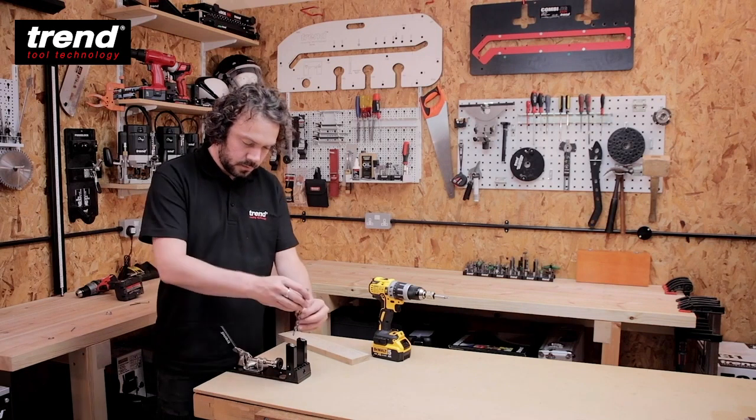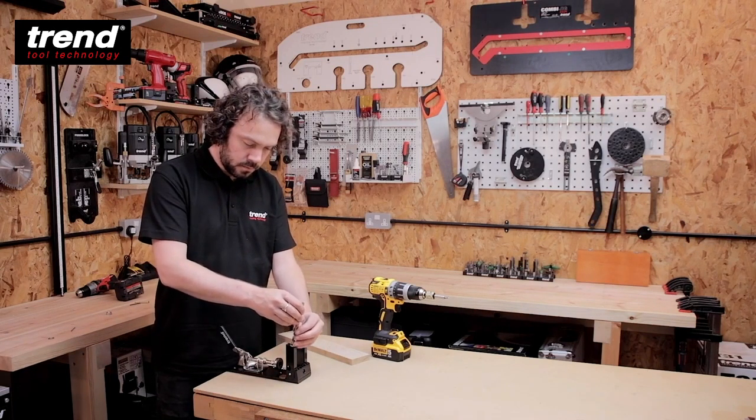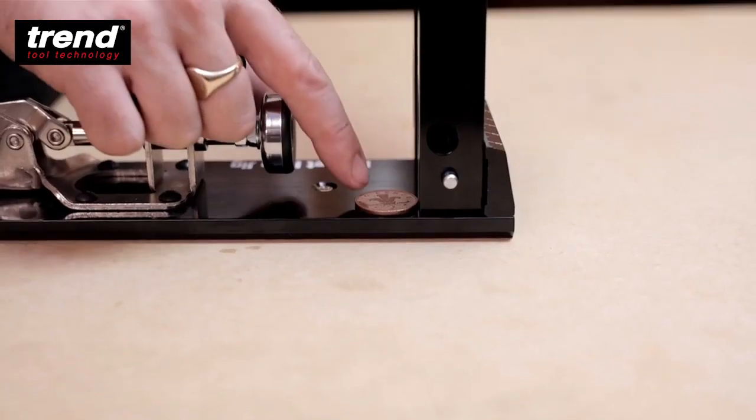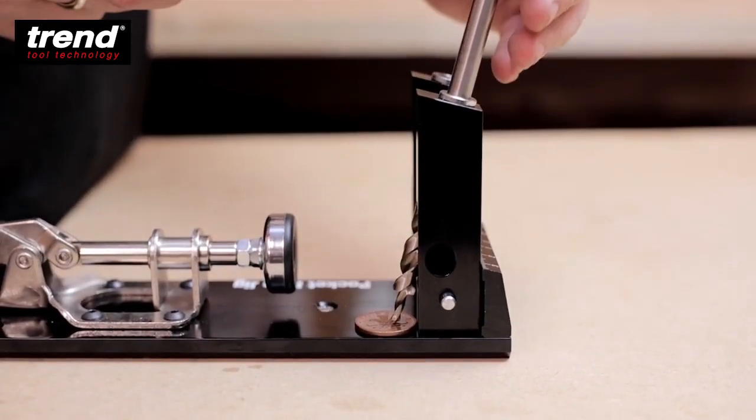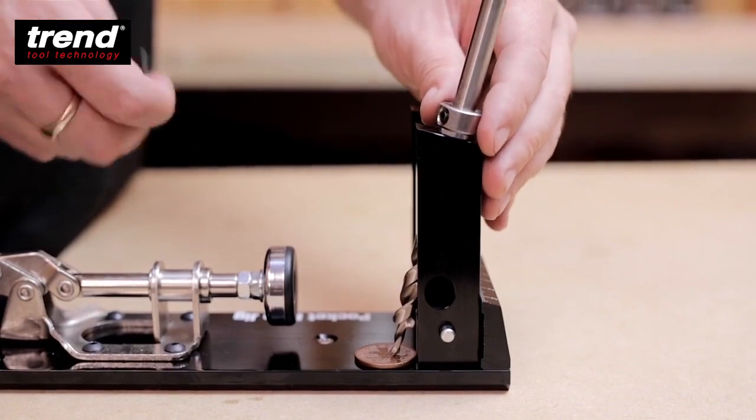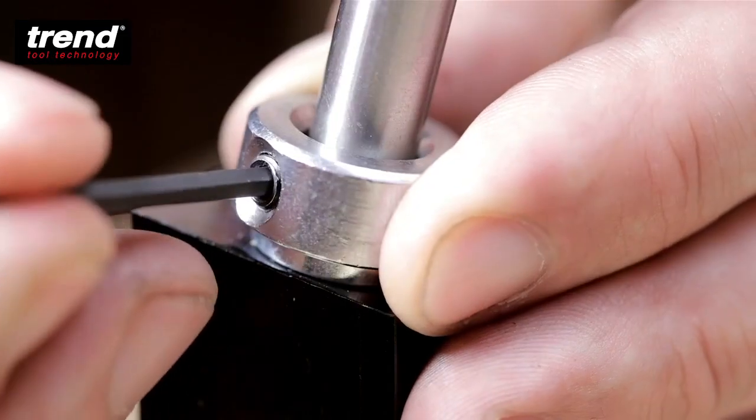The drill bit depth can be adjusted using the depth collar. The ideal depth is around 3 mm above the jig base. A coin can be used to set this depth.